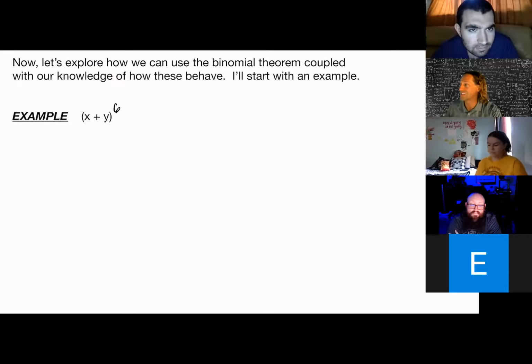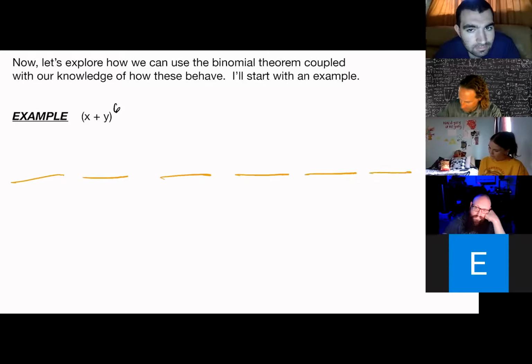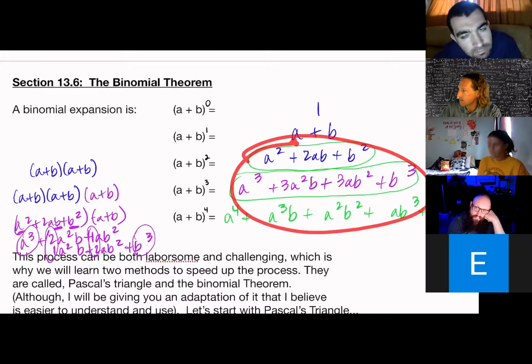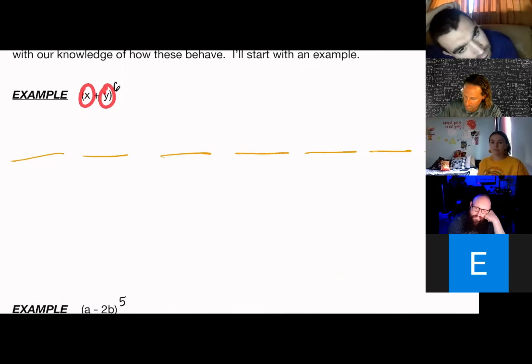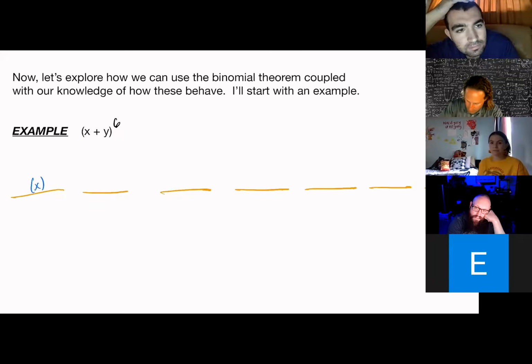So let's start with how many terms we're gonna end up having if it's to the 6th power? 7. Then I'm gonna draw 7 blanks. And what do I know each and every one of those are going to have in them, Dustin? 6th power. Good. But just like all the other ones, they all had a bunch of A's and B's in them, didn't they? Well, then, before I get to the powers, I'm going to write down they're all going to have X's and Y's in them. Are you gonna have x, xy, xy, xy, xy, xy, y? Good. And I'm just going to write both, and you'll see why in a minute.